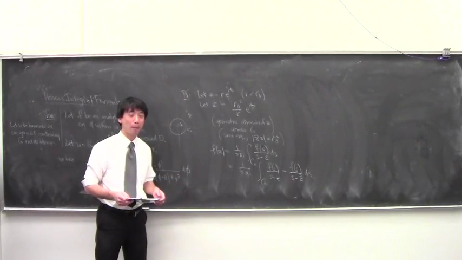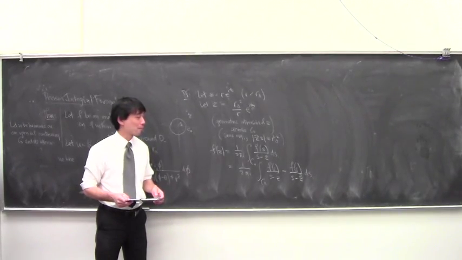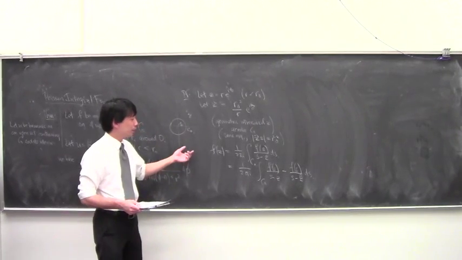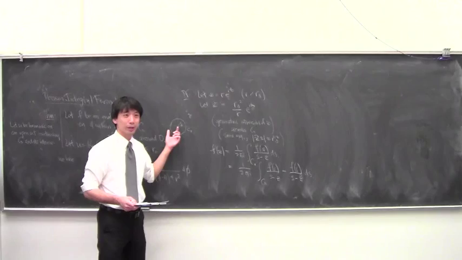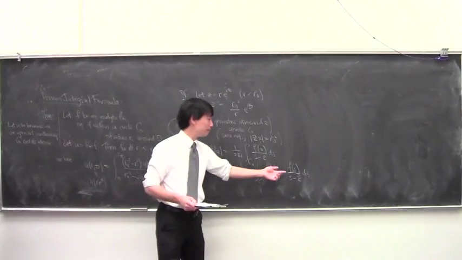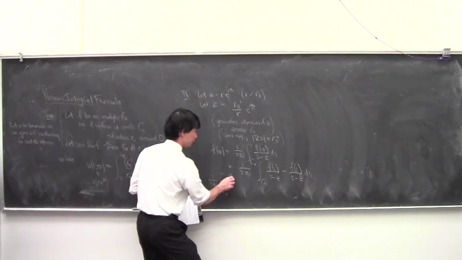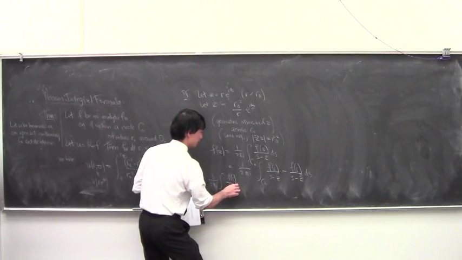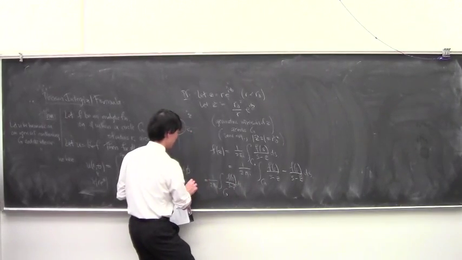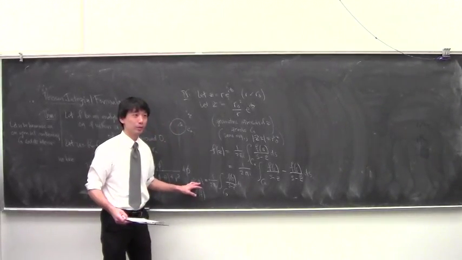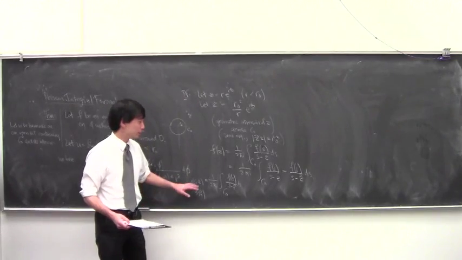Why aren't we changing this? Why doesn't that change anything? Z tilde is outside, right? So the winding number of C naught around Z tilde is 0, right? So this, 1 over 2 pi I times the integral of f of s over s minus z tilde ds, well, that's going to be the winding number of C naught around Z tilde times the value of f at Z tilde, right? But the winding number is 0, so this is just 0.